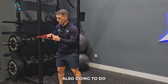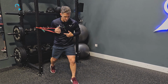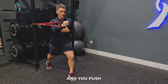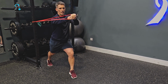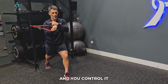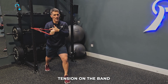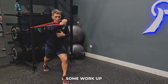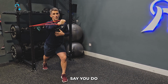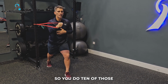What we're also going to do is a banded push exercise. So again, at the start, keep your elbow in close to your side here. If it's my right arm, it's easier if you have your right leg behind you, and you push all the way out. Here, your fist should finish directly in front of your shoulder joint, and you control it back in. So it's controlled, there's sufficient tension on the band, and there should be some work up around your shoulder. That's what it needs. So let's say you're going to about a 7 out of 10 effort. Say you do 10 of those.